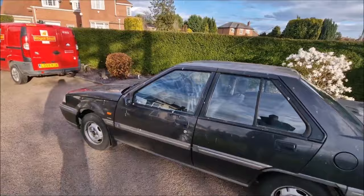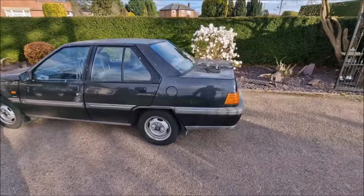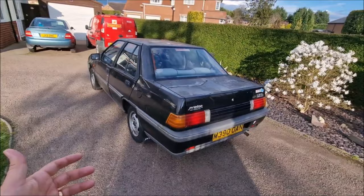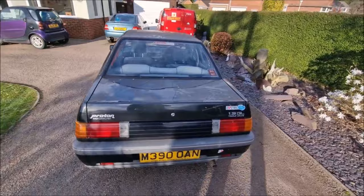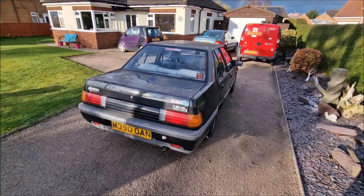You can see here CSI have been and swapped for fingerprints. Kez has had a little bit of a series of unfortunate events with this Proton — a bump on a roundabout, getting it fixed, having the catalytic converter stolen, getting that fixed, and then getting vandalised with people walking over the car, breaking in and damaging it. So Kez decided it needed to go to a new home, and I have taken on the car today.